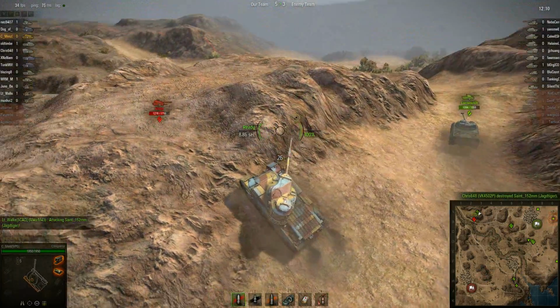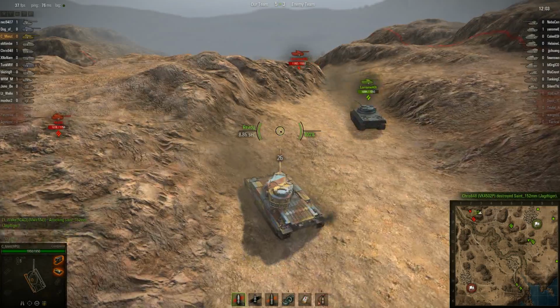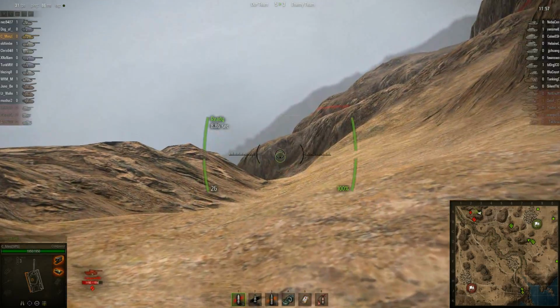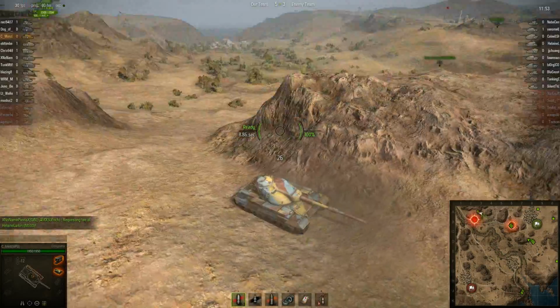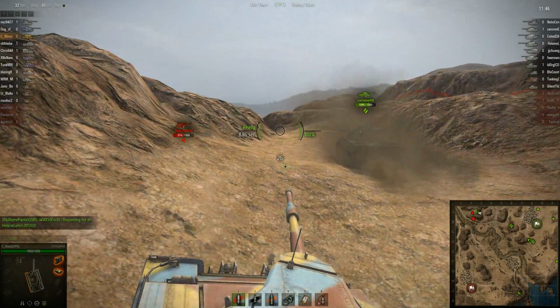Do not want to push down there, luring. I'm gonna go up here. There's another one. Where the hell is most of our team? Looks pretty light. At least we have a TD there to help. I wonder if that bad chat's gonna try to come up again.